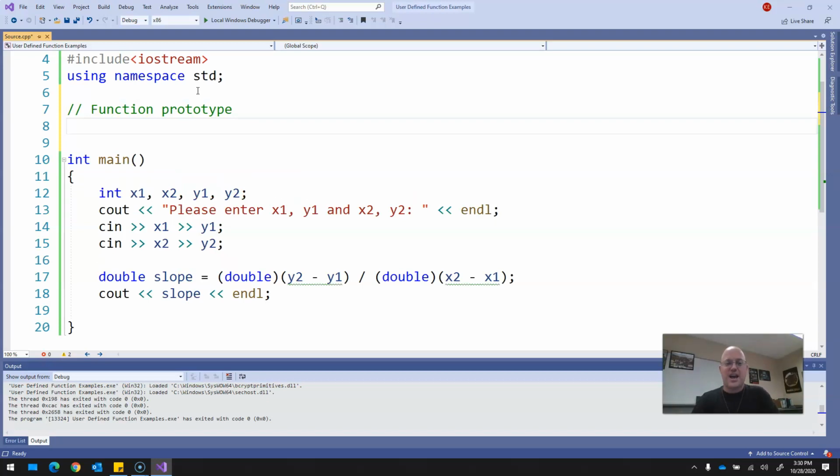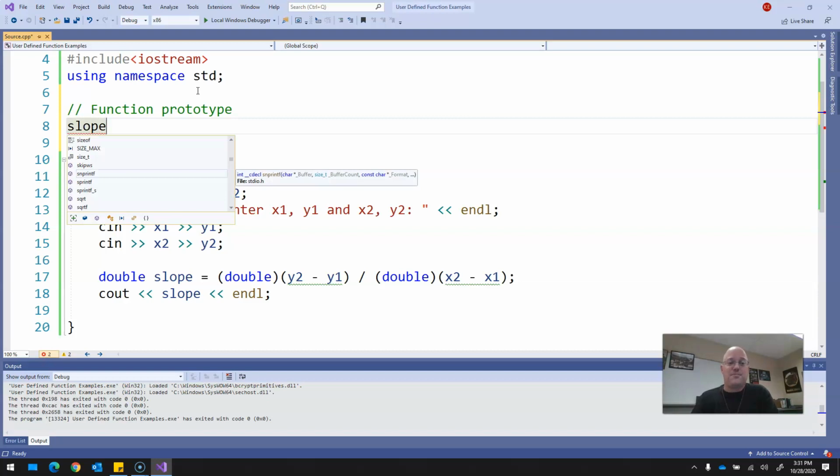So what does a function header need? First of all, it needs the name of the function. So in math class, you'd have like f of x, g of x. But in math, you're limited to single letters. X, Y, Z, A, B, C, and even for functions, F and G. But on a computer, variable names, identifier names can be really whatever you want within those laws of, can't be a keyword, something like that. So I don't have to call my slope function m or f or anything like that. I can call it slope, and that's exactly what I'm going to do.